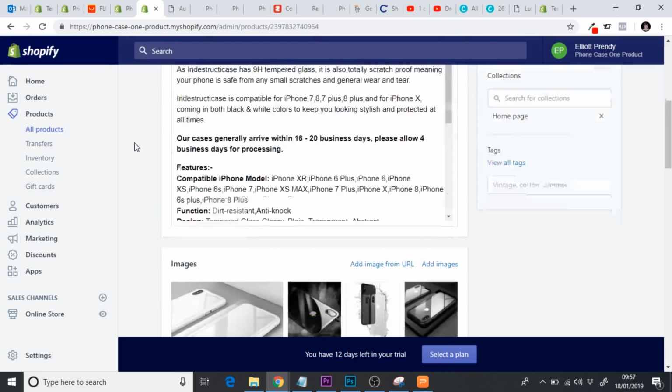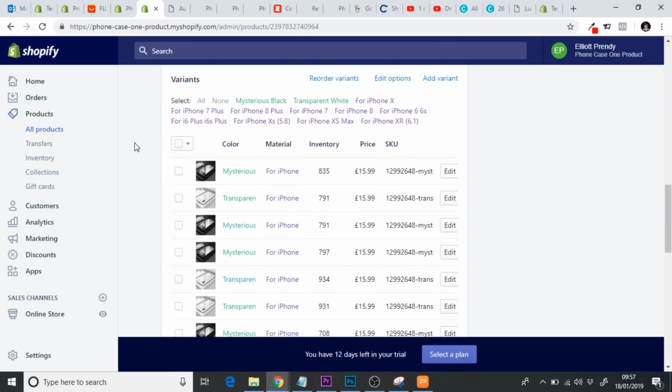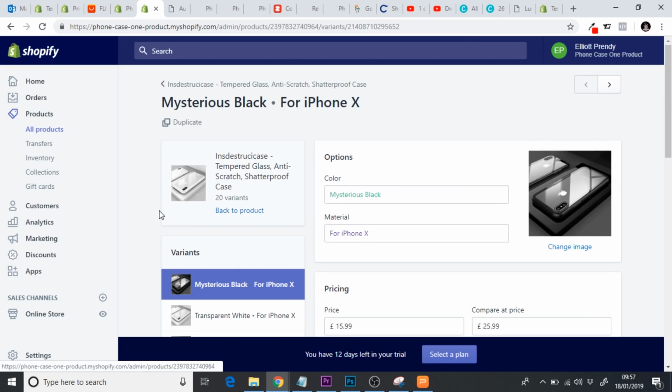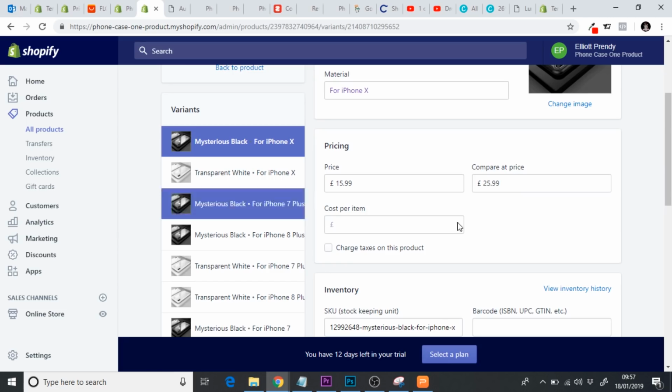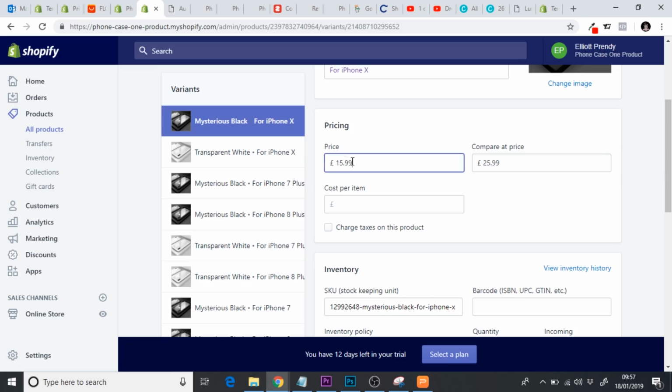So we'll just scroll down, and if we go to the variants, this is where you can make your product on sale. So earlier on, when I actually entered in all of the prices, you can enter in the wrong way around. So the compared at price always has to be higher, and then the sale price has to be lower. So if you put this one as $25.99 and this one as $15.99, obviously the sale price isn't going to show. So make sure you go through all of your variants, and this price has to be lower than the compared at price, and then your product will show on sale. So I've gone through and I've edited all of these to make sure that this is lower than this.